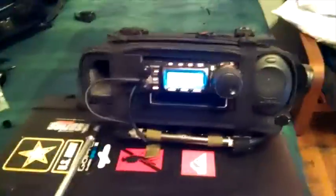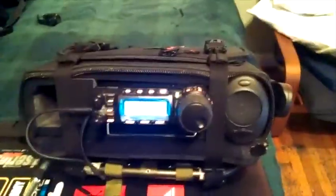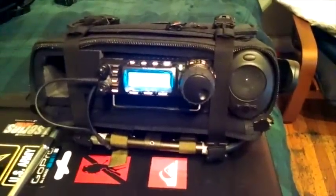My handset, and the backpack itself, and that's the antenna. Of course, you can use any other antenna as you want. This antenna is detachable and also has a tripod where I can just put it on the table and use it there.